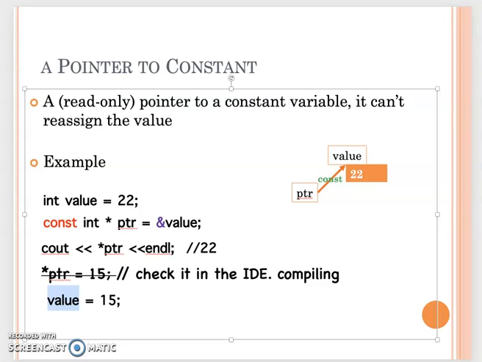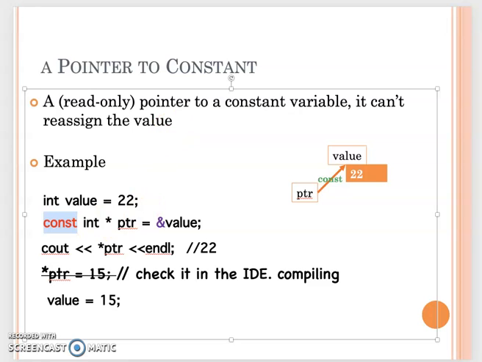So that's the second way of using a pointer to refer to a variable. If we want the pointer to refer to a variable as read-only, you put the const keyword before your data type, so through the pointer you cannot update the variable.